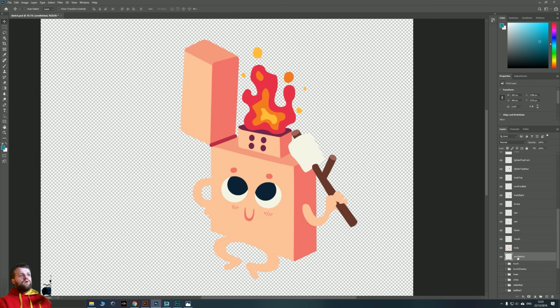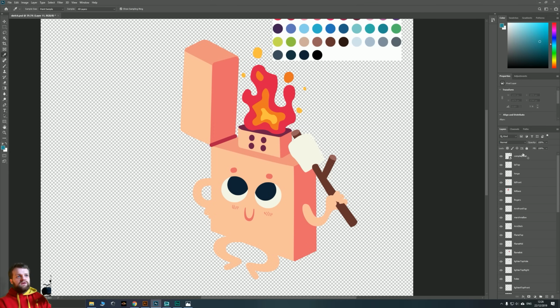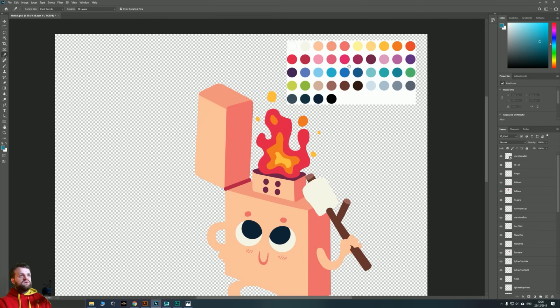So we're going to start and work on how we think this guy is going to have shading applied to him. We're not going to worry too much about the flames impacting it because we can add that sort of stuff later on in After Effects. So we're literally just going to start adding in layers for each section that we know is going to need shading. Like his arm or the behind arm, for example, is going to need its own bit of shading. The body, definitely, the mouth, all this sort of stuff. So it's the same process, but I just wanted to do this one in real time because I thought it might be a bit easier to consume for you guys, so you don't have to watch me do all the boring stuff and you can actually watch me do the interesting bit.